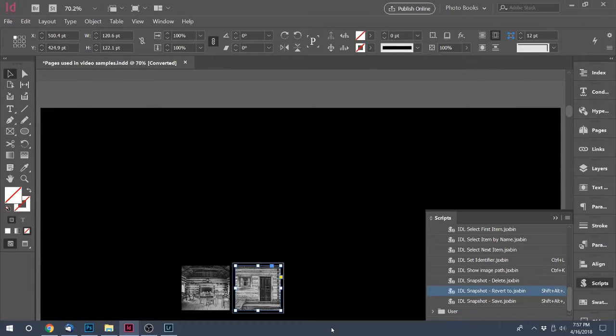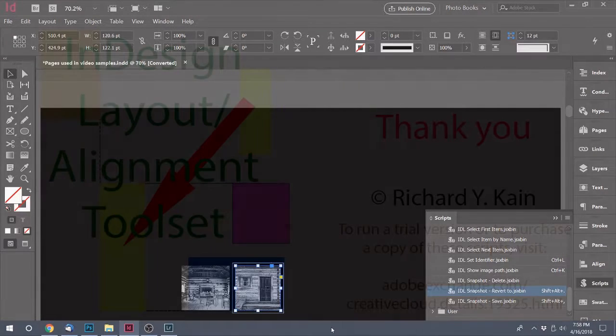You may notice over here on the right that I have defined keyboard shortcuts for a lot of these scripts because I use them frequently in my work, and in the PDF write-up that you get with either the trial version or the full version, same write-up, there are hints about, suggestions about the keyboard shortcuts that I have set up for my convenience and might be good for your convenience.